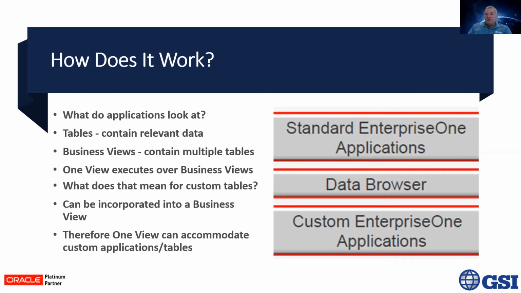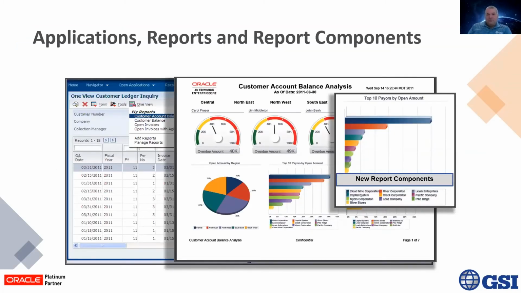Now you're going to be able to do everything I'm going to show you later on that quote unquote custom table. When we talk about One View, a report runs over a table, be it a joined table or not. It has the report itself, and within each report, it has a component. So each one of those little gauges you see is a separate component, a separate section on the report where you go in and say, this is what I want it to be. This is the x-axis, y-axis, these are the thresholds. You define every one of those little components.